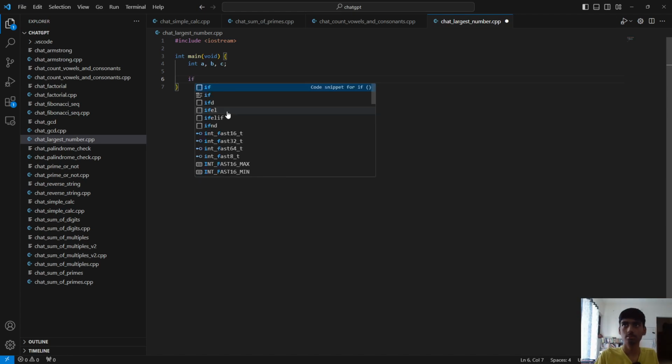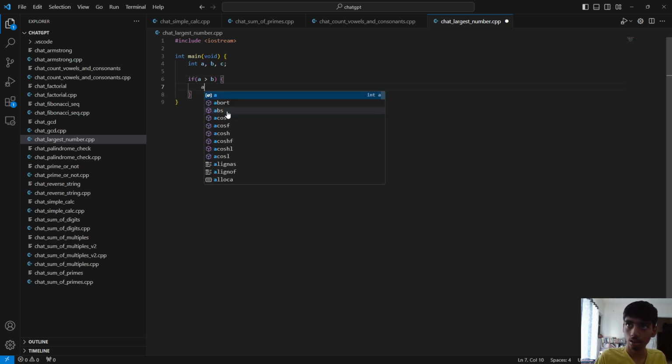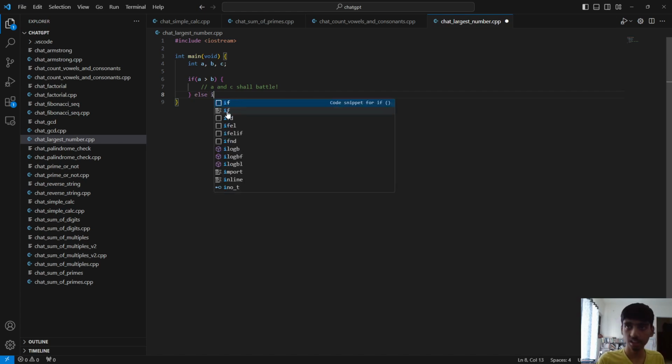So we can say, let's do the if. So if A is greater than B, then A and C shall battle. Otherwise, if B is greater than A, B and C shall battle.